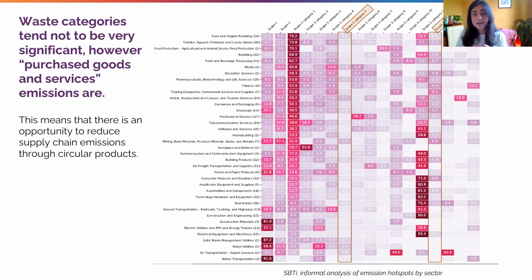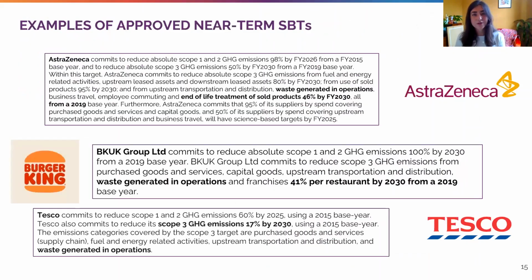So I think sometimes the importance of this category can be underplayed, because you look at emissions footprint and it comes up as small. So there may not be as much focus on it when it comes to emission reduction target setting, but that's not to say that it's not important. And there are also impacts on other sustainable development goals. So very quickly, on the next slide, I'll just show you some examples of targets.